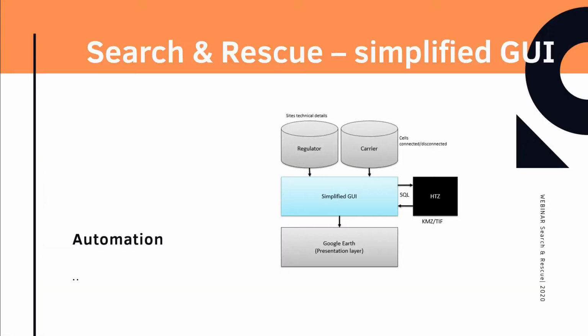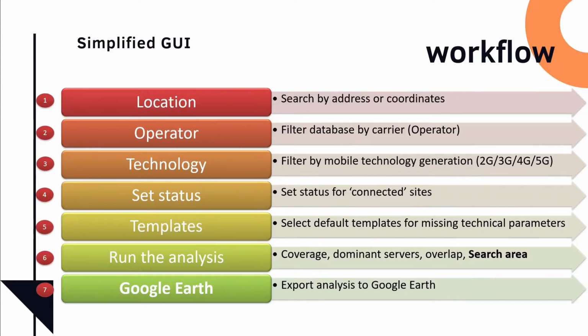So now we're going to focus on this simplified GUI and talk about the sequence of configuration or functions that need to be established in order to produce the final outcome. Step number 1 in the simplified GUI, location. So first we need to search by address or coordinates. So the idea is to enter the name of the park, for example, national park, or nearest business, or maybe coordinates, you can put the coordinates directly. So the idea is to specify the target location first. And from that location, of course, you can do culling, and then you can do further analysis.